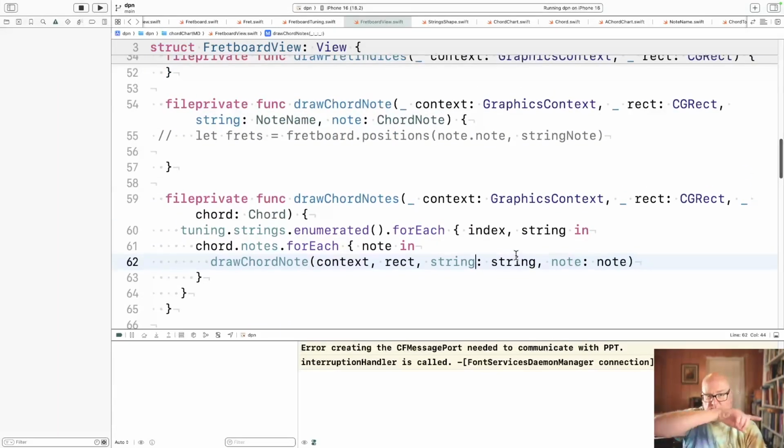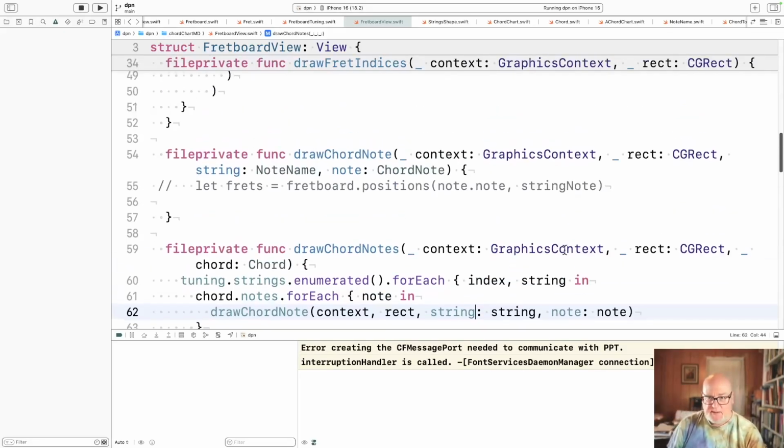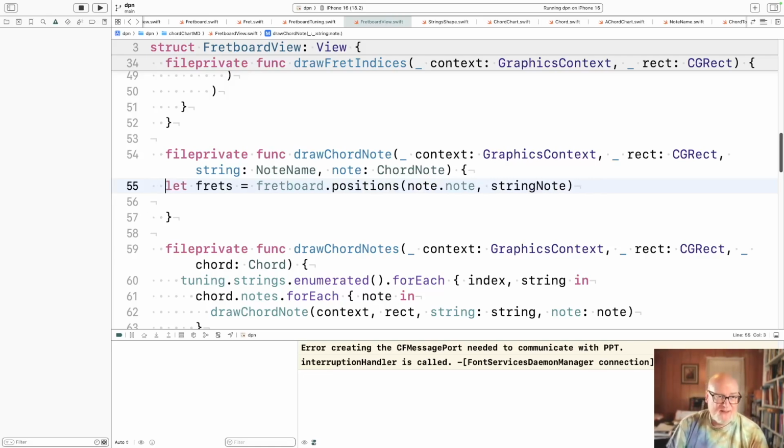Okay, so for each string, we're going to go through and place each note. That makes sense to me. All right. Now, I don't like to write all this code freehand with no tests. It's not drawing just yet. Well, where are you going to draw? We've got to work that out.